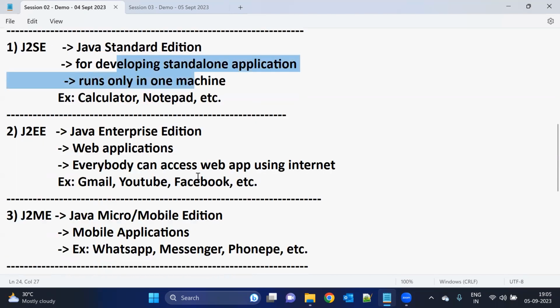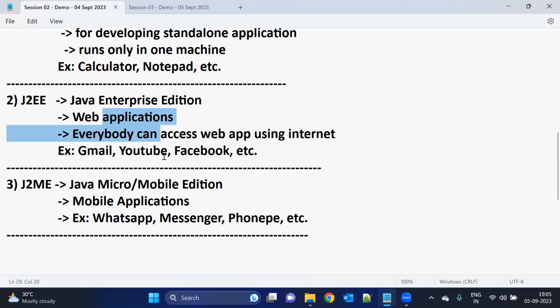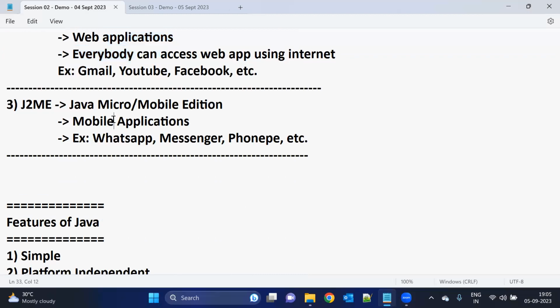Next, we can develop a web application which everybody can access using the internet, for example Gmail, YouTube, Facebook. And next, we can develop mobile applications like WhatsApp, Messenger, PhonePe, etc.